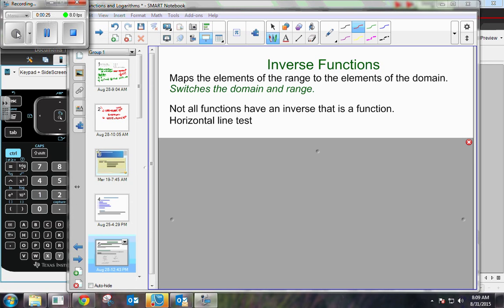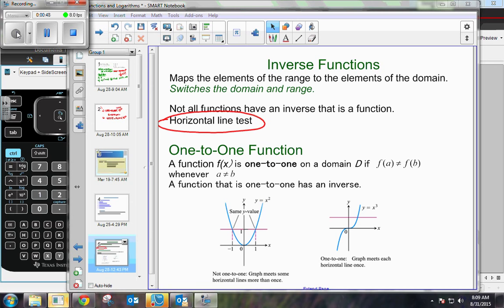Let me tell you again. Not all functions have an inverse that is a function. And in order to find out whether a function's inverse is a function, you do the horizontal line test. What do you guys used to do, the vertical line test? Vertical line test assesses what? To tell if that is a function. So the same thing applies with the horizontal line test. Basically, if you have a parabola, quadratic, and if I draw a horizontal line, if the horizontal line crosses that graph in more than one spot, that means that its inverse is not a function.